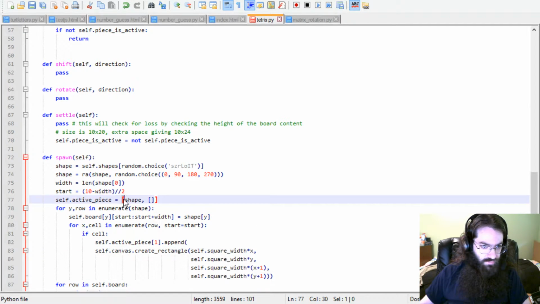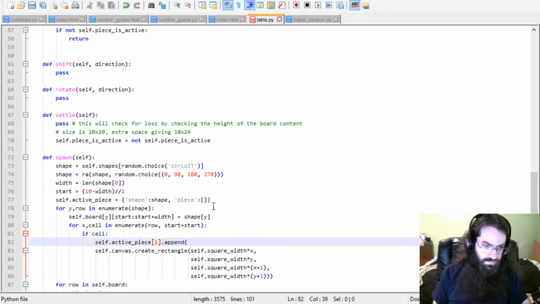Maybe a dictionary at the very least. I don't know. I'll probably end up having a class in there. I don't know. Shape is this. Piece is that. And piece. Okay.